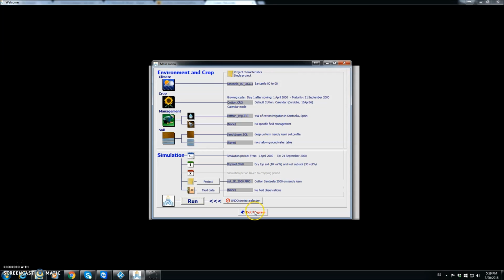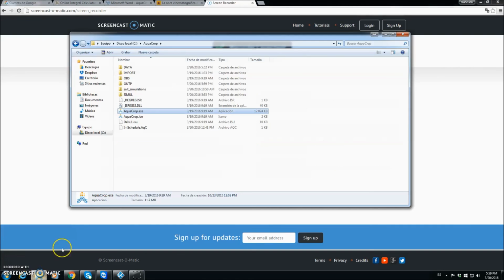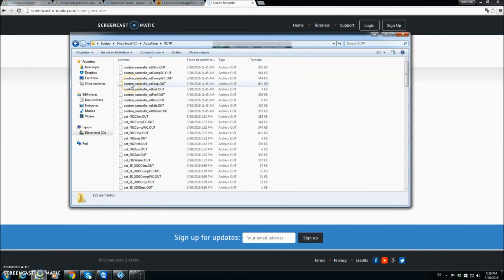Now we can exit the program, click on yes, and then in the same folder where we have AquaCrop, we can go to Outputs, and here we have all the files that have been generated by the model.